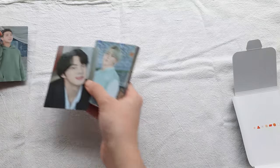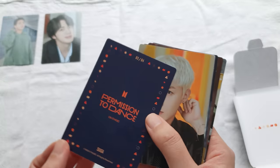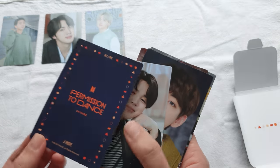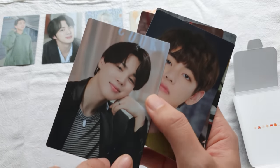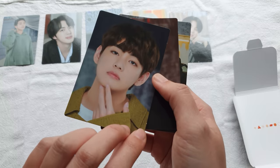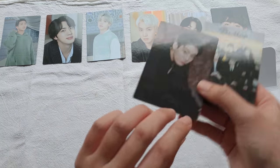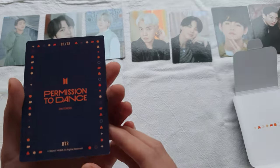Jin's one of four — let me lay them out. Yoongi, oh I do like this new photo shoot, three of four. Hobi — mix of the old and new photo shoot — two of four. Jimin, ah cutie patootie, one of four. Tae is gorgeous, three of four. JK, two of four. And a unit card that's vertical, two of two.